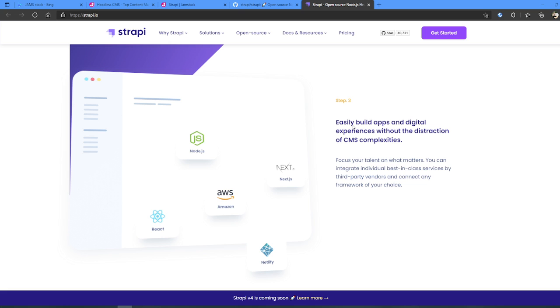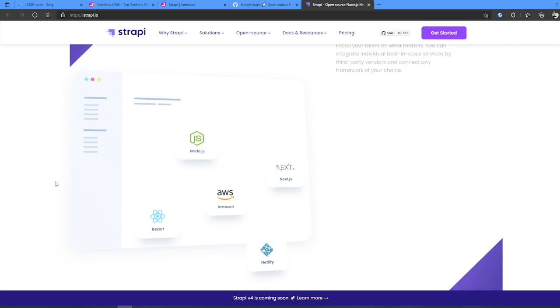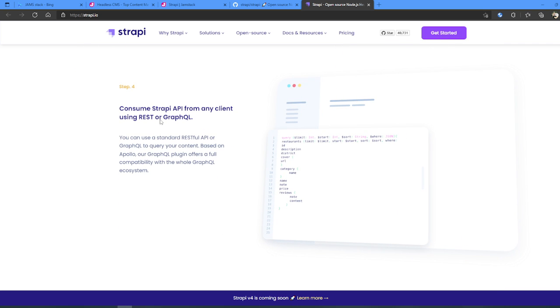Okay, so once you build the app, easily build apps and digital experiences without the distraction of CMS complexities. Focus your talent on what matters. You can integrate individual best-in-class services by third-party vendors and connect any framework of your choice. Consume a Strapi API from any client using REST or GraphQL.